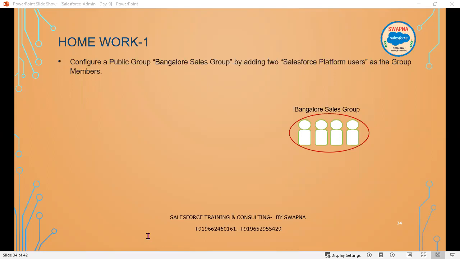Yes, it will be updated. And if you change anything, it will be recalculated again. Take this as homework and do it. It will override definitely. Whatever the highest one is, that will be there. Take this also as homework. Create a record and share it with a manual user and share it with an automated user and see what level of access they are getting.